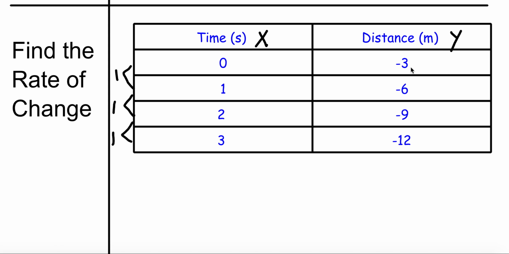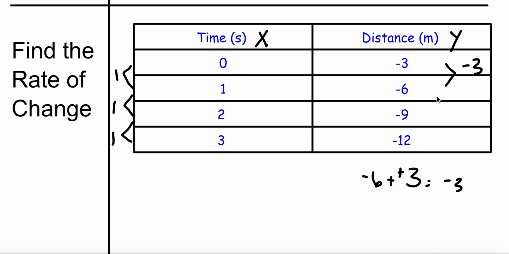Notice, however, that we're dealing with these negative numbers, and that's typically where we make our mistakes. So for some of you, it might be a wise decision to write the math off to the side. I want to take negative 6 and find the difference between that and negative 3. This is going to remind me to add the opposite, and the answer to that is going to be negative 3. So to go from here to here is negative 3.